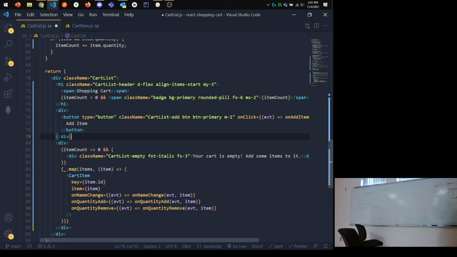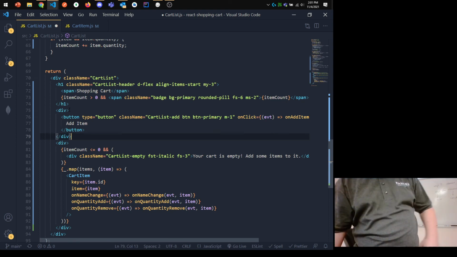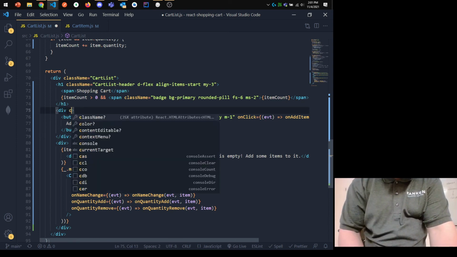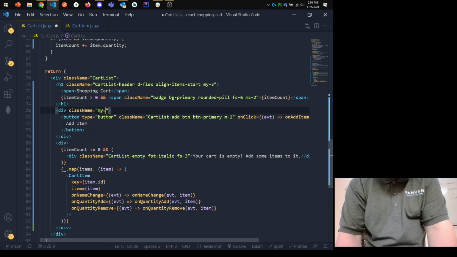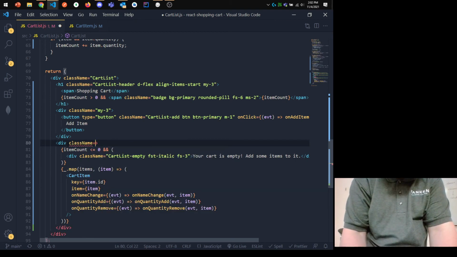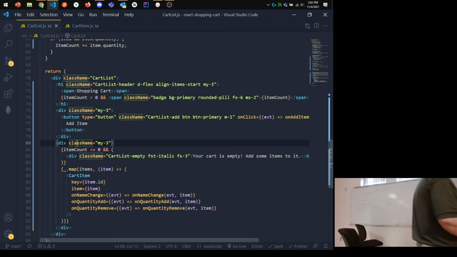Other things I might want to do is adjust the spacing a little bit. And so basically one of the things that I've missed on here is I didn't add any spacing around the middle section. So I might add like an MY3 to space that out, and maybe an MY3 on the bottom div as well. And so that kind of gets us to some consistent spacing between the different sections, which looks a lot nicer. So margins and padding are really helpful in that.